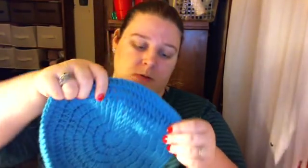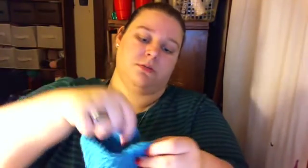Well, whatever, the first way I did it, you do a chain, and then you just work like this. I didn't like that. And then I found Bob Wilson 123, who did the round circle, and then you just skip parts, because it'll go like this. Like, this will be at the back of your head, and you wear it like a hood. And that's what I'm kind of going for. The only thing I did not like about her pattern is how she joined the scarf onto it. She chained and then added and then did the half double crochet back. I am going to do it differently, I think. I'm not going to do it like that.